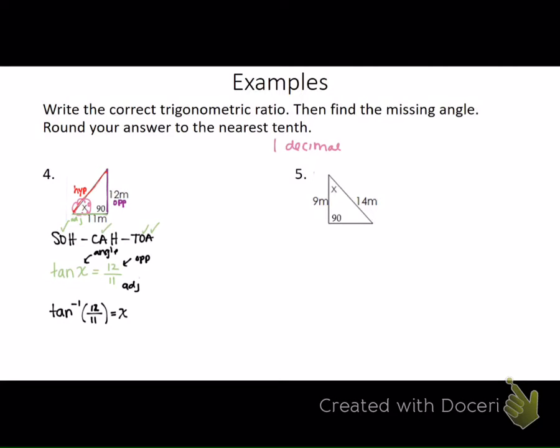So you guys that have the normal TI calculators can do the tan inverse and then just type 12 divided by 11, and get it out. The arctangent is another way to say it. Hit enter, or equals. And what did you get, Logan? 47.5. And it definitely has to be less than 90 degrees. Anybody not get 47.5? Devin, did you get 47.5? Okay. I'm not picking on you. I just want to make sure because your calculator's different.